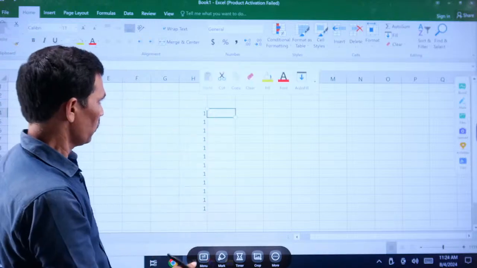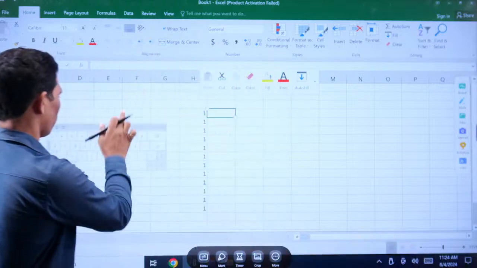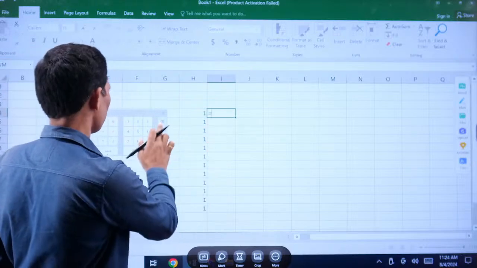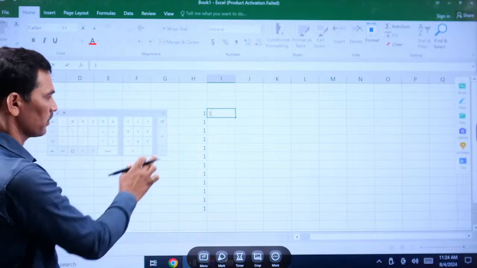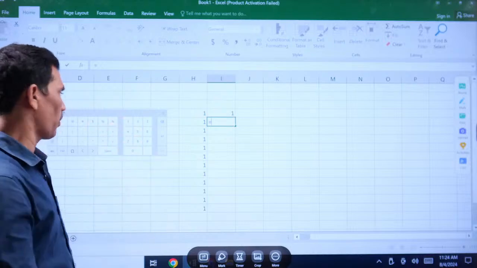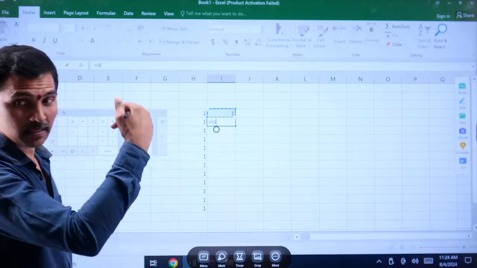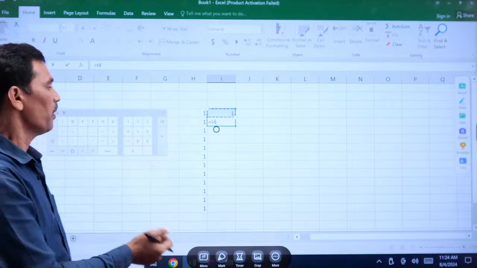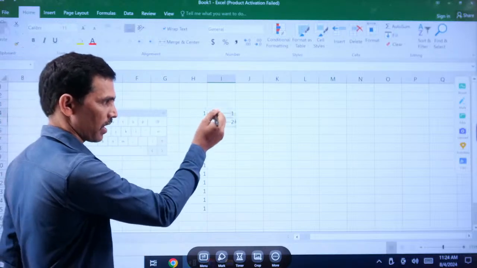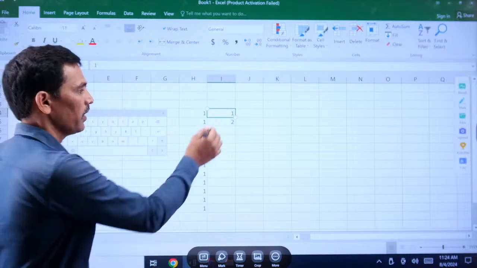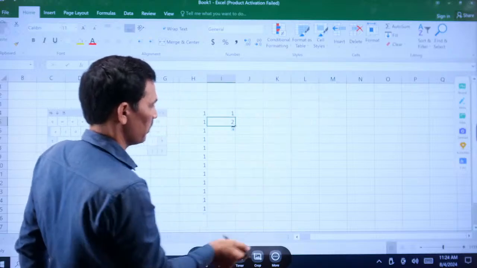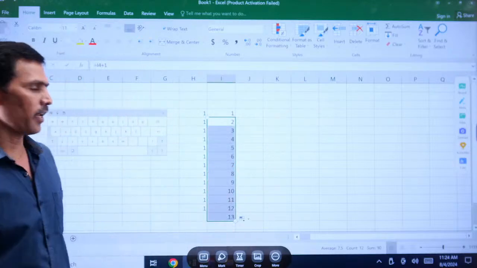Just go to a cell, type equals to, and suppose I'm taking this first number, pressing enter. Here I need to generate a new series, just a small recap. Now the previous cell value, I'm taking it plus 1. See that the value of the previous cell is incremented by 1. Now I'm going to fill it, so like this, the numbers are generated automatically.